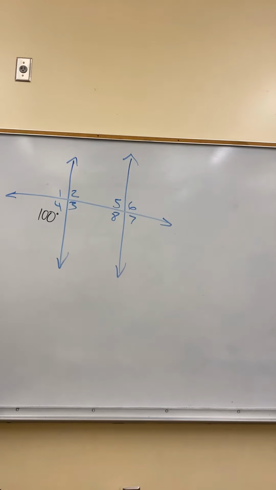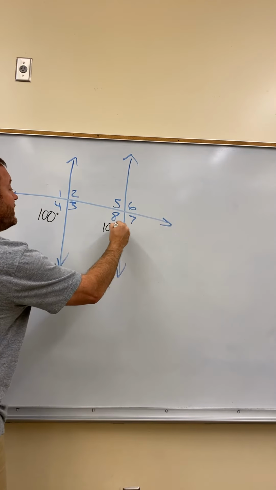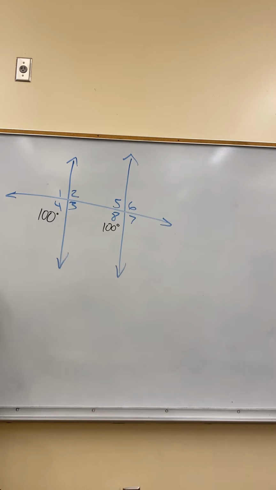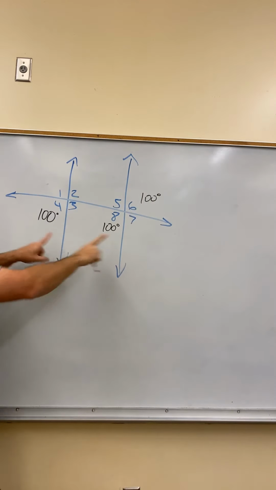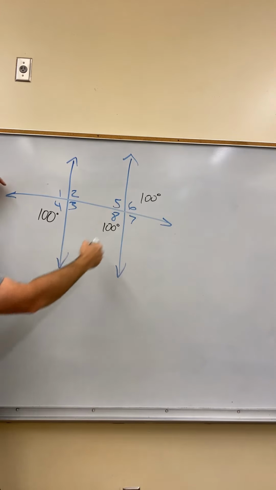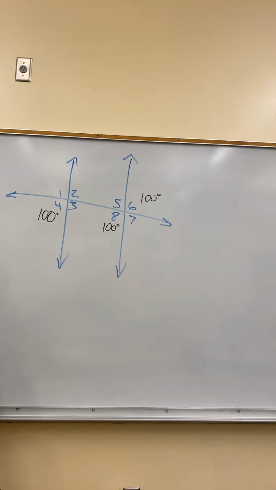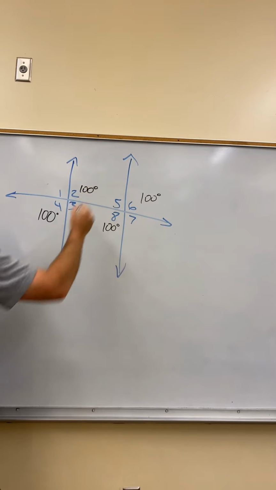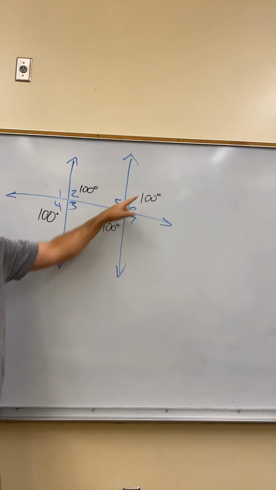Okay, so first thing we're going to do is I'll use corresponding. So if this one's bottom left, this one's bottom left, so they're in the same location. So I have that alternate exterior here and here. It's the outside of my parallel lines, alternating sides, so one's the bottom, one's the top, and it's on the outside. I have this one, I can do alternate interior here, and make this one 100 degrees. You could have also done vertical angles and gone here.